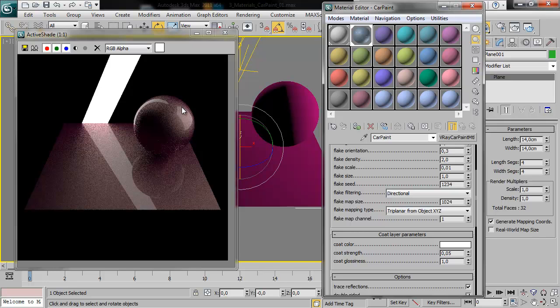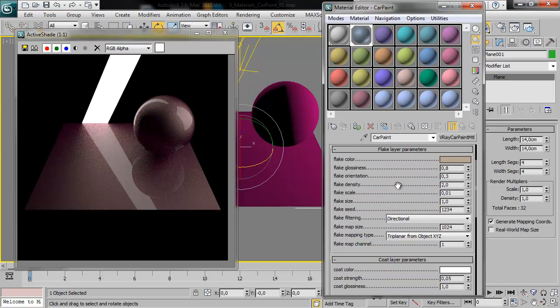And this works really well on things like spheres and on most car objects as well. And you might have noticed that once I changed the mapping, the whole flake scale structure changed drastically, and when you change the mapping type, you usually need to go and change the flake scale.